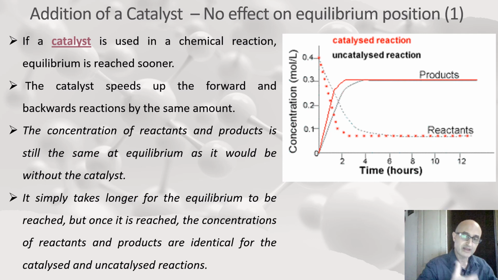Now, let's clarify all of this with the graph that there is right above me. Now, let's focus first of all on the gray lines of the plot. Okay, so on the y-axis, I'll use a pen to better explain myself, and perhaps a black pen would be best since we have red lines already on the curve. So note that on the y-axis the unit is moles per liter, and we are measuring concentration. It could be concentration of the reactants or concentration of the products. We are plotting them on the same axis.